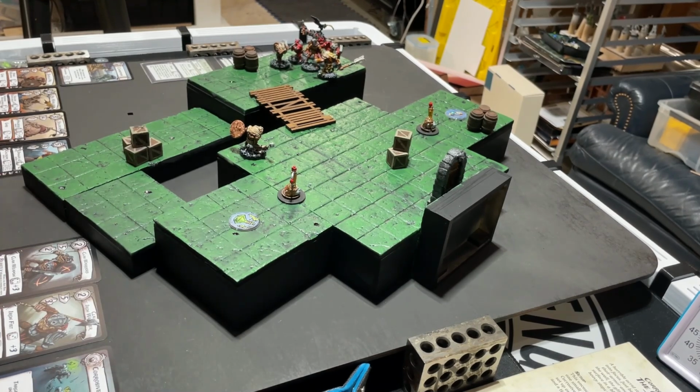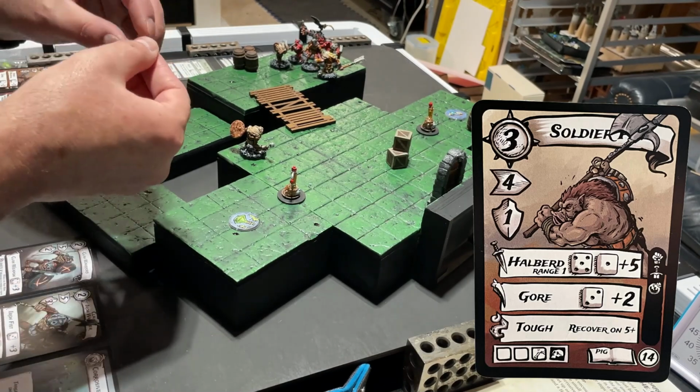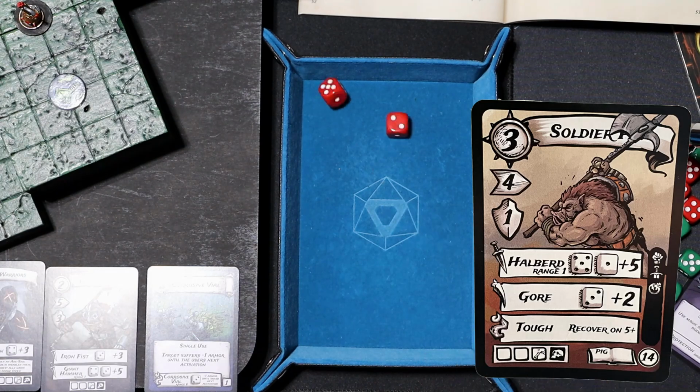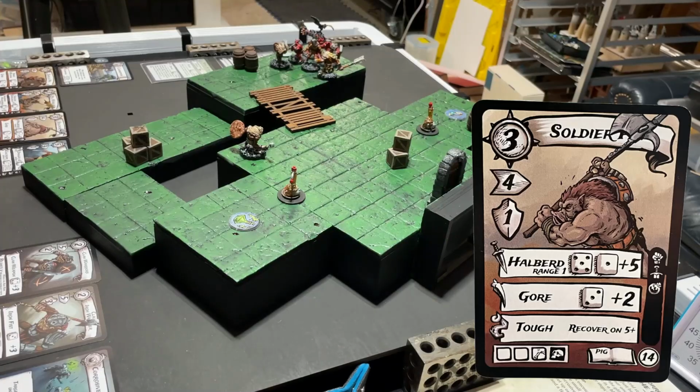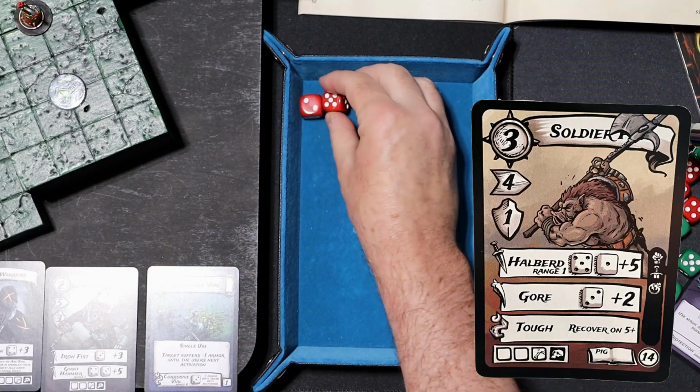He has 3 dice to use. He does not get a charge because he's already engaged. His halberd is range 1. He's within that range, and he rolls 2 dice. I'm going to go ahead and use this 3rd die to get him a dodge token, which he may need. And I need to roll a 6 or higher on the total of these dice. I got a 7. His damage is +5. 2 + 5 is 7.